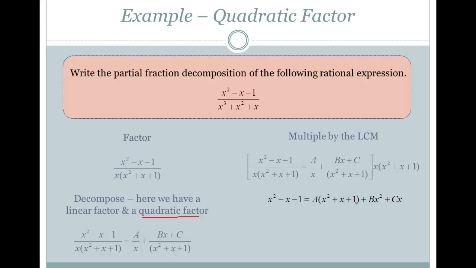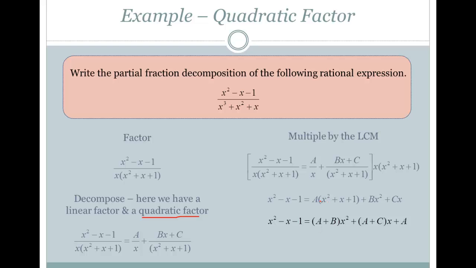Now, for this particular problem, again, I'm looking for x values that I can simply plug in and see if I can get A, B, or C. What I should see is if I plug in x equal to 0, I'm going to get my A value pretty easily, because this term will go away, this term will go away, and I'll get A is equal to -1. So I can get that part of it.